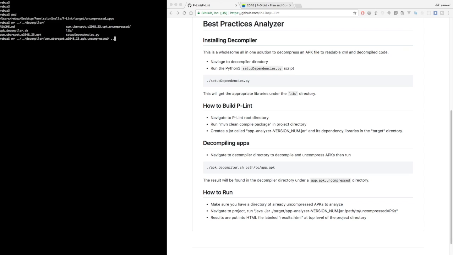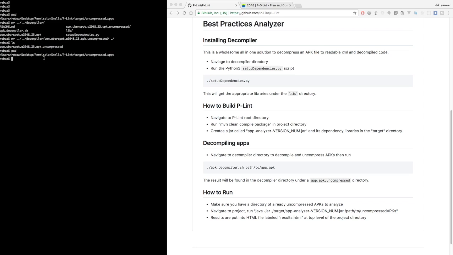I will keep the same name. So now if we go to the uncompressed apps in the target directory, here we have this app.